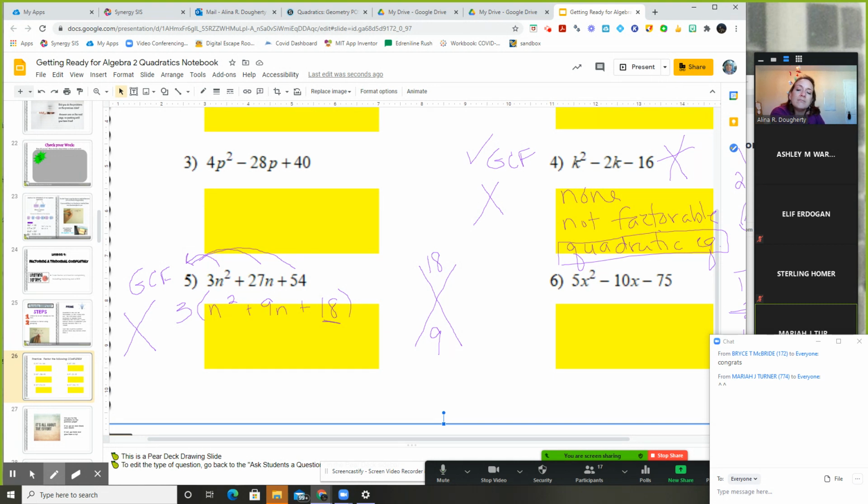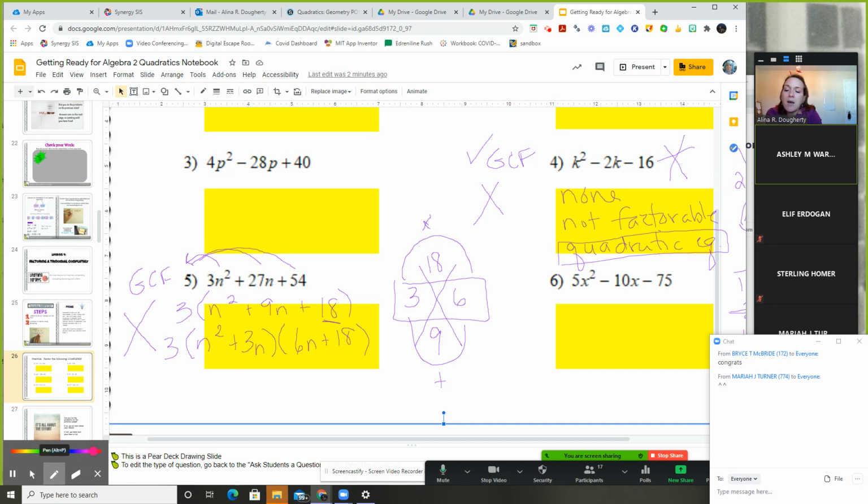Okay. Is it 3 and 6? It is 3 and 6. And I love equations or expressions that have addition signs. Just makes your life so much easier. Everything's positive. So what do I write in my next line? And it's all going to be plus because 3 times 6 is 18 and 3 plus 6 is 9. So I multiplied to get 18 and I added to get 9. And then what's my last term? 18.